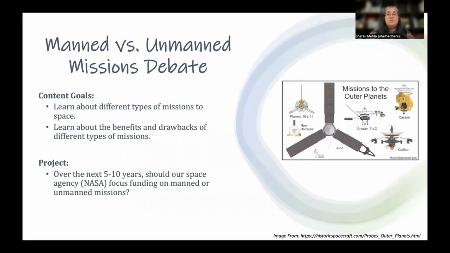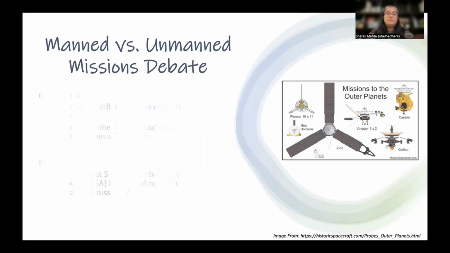Their project is to really debate whether or not they feel that the unmanned missions are more important in the next 5 to 10 years, or if manned and unmanned missions are most important for the next 5 to 10 years. I try not to go too far ahead because I think then it becomes one-sided, but by sticking with the 5 to 10 year mark, there's really more of a 50-50 idea as far as what they're going to debate.